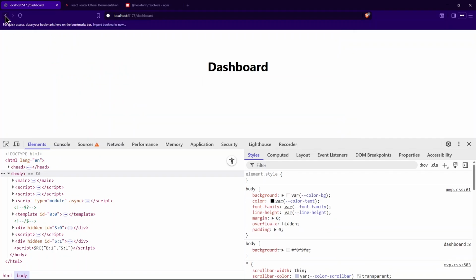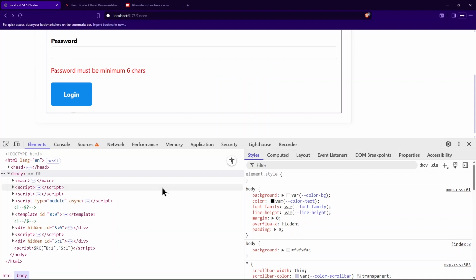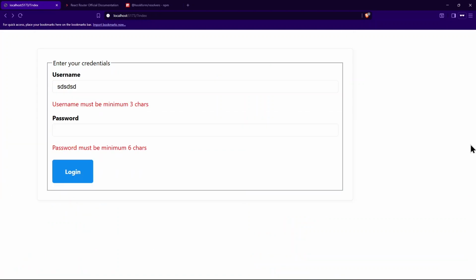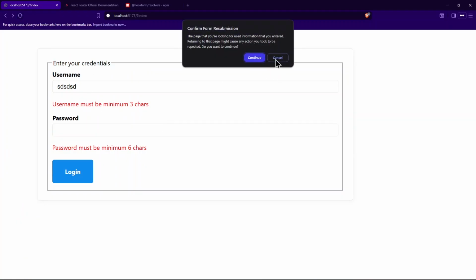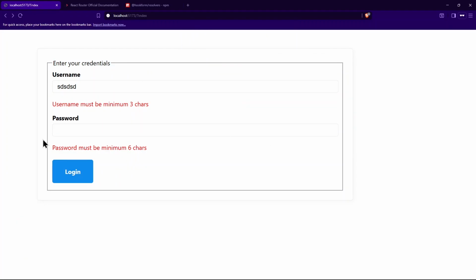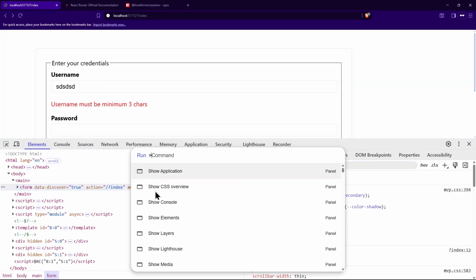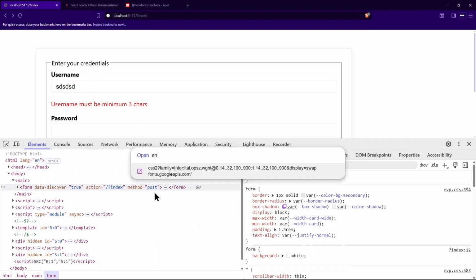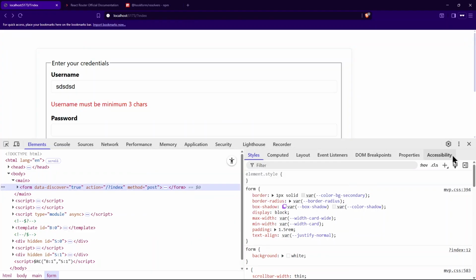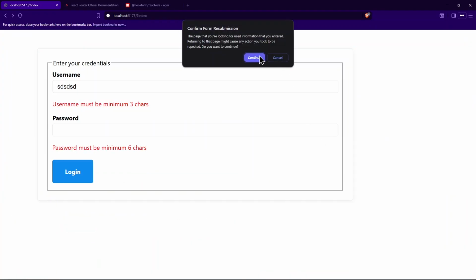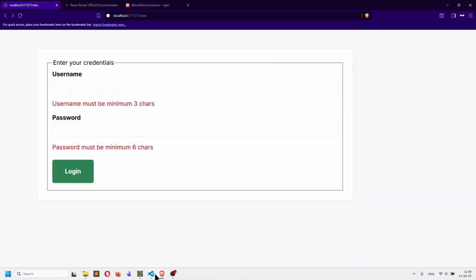Okay, go to dashboard. We completely made the form validation in client and server side. Wait, why didn't it show? Okay.